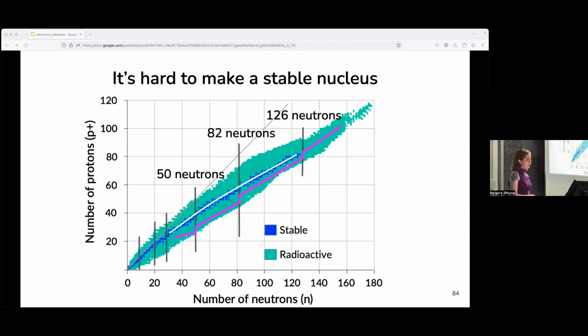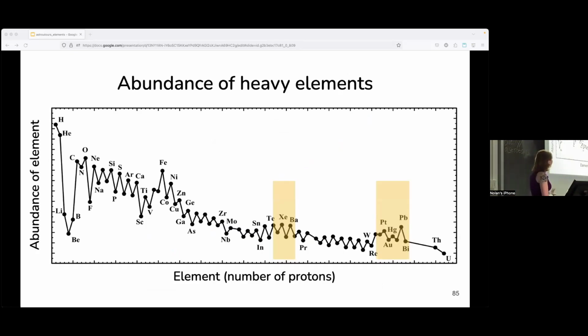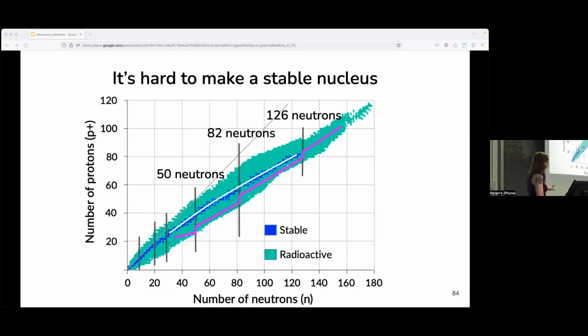And so we are going to make those very heavy nuclei like uranium this way. And then we're going to make lots of elements that correspond to decays from these magic numbers. So anything that is right diagonal from the magic number, we're going to get a lot of that. So that's things like xenon and platinum. And anything that is not on that diagonal, we're going to make very little of. And this is all the stuff that I actually really have never heard of, like rhenium.